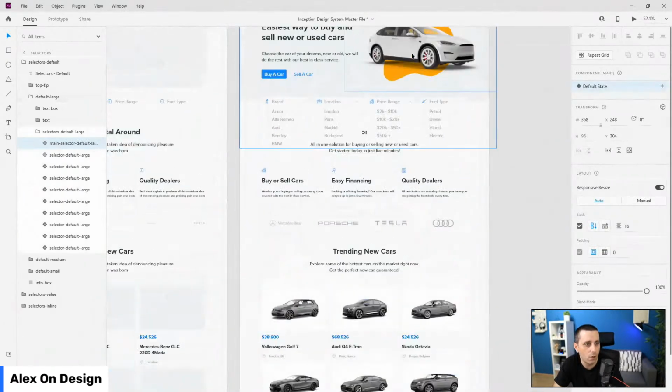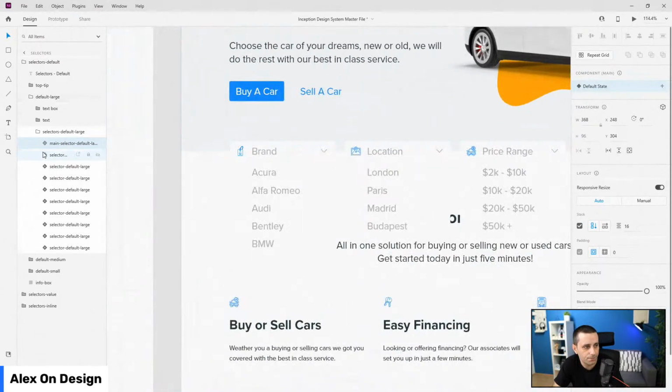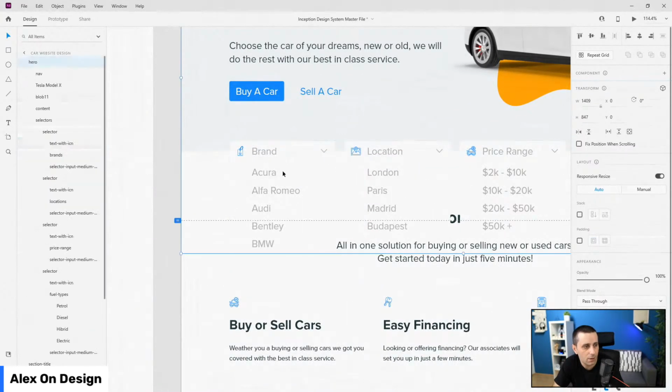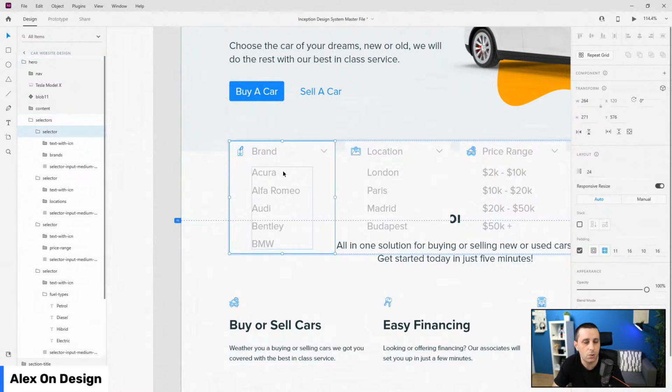So 64 is what we are going to go for as the default size. So when we select our selectors right here, we can do this two ways. We can create a mask and then ungroup all of this with the mask, which is maybe the better solution, but I'm actually going to try this because this selector is going to expand down. So let's try with one of them, and then we are going to try separate ones.